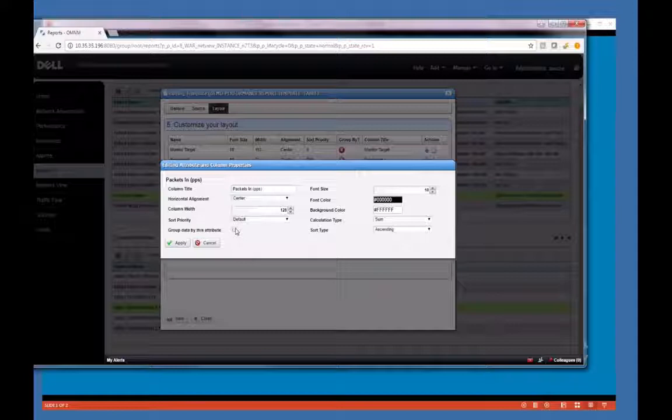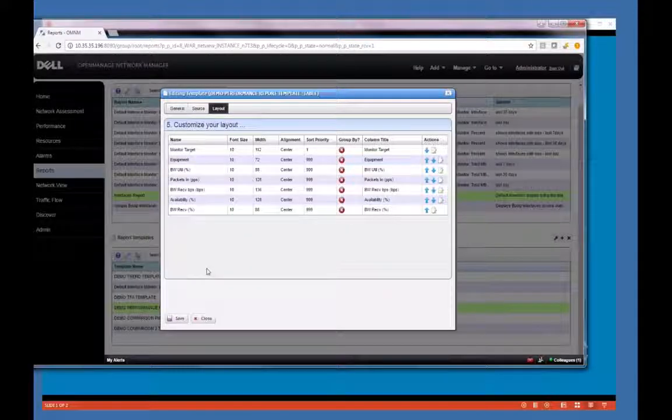Well, no, you're going to get it for the whole report anyway. But if you want to group by something, then it will also show it for that group. Now, you probably don't ever want to group by an attribute and also have a calculation type on it. That doesn't make sense. You group by something else, and then within that group, you have a calculation.